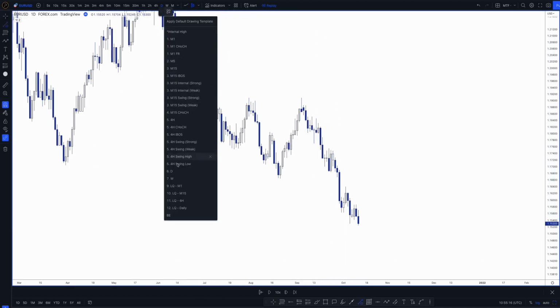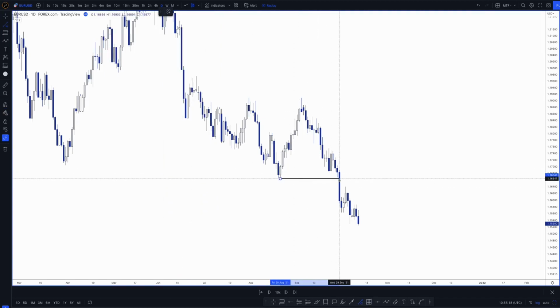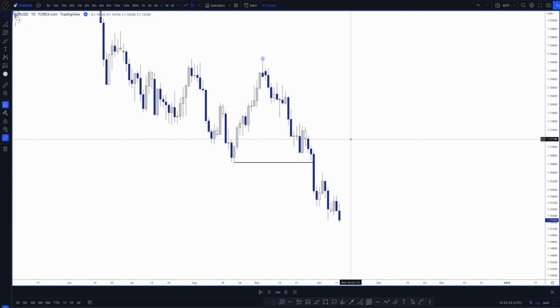I'm just going to draw on the last daily break of structure there to the downside and then use the highlighter pen there just to denote our swing high. Okay, so yeah, in this instance, the daily chart is bearish. We've had a swing break of structure. What do we expect after a swing break of structure? We expect a swing pullback.